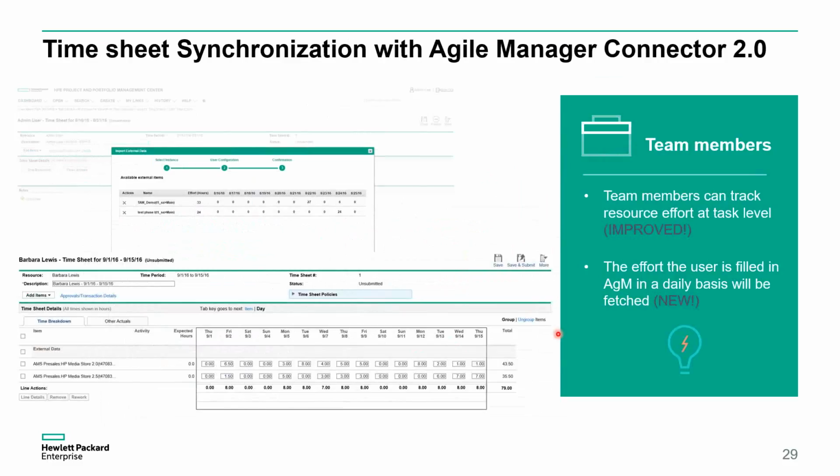Now for the team members, the people working on your Agile projects, well, what's going to happen is we have the ability to now track that effort on a per day basis. In the past, we would take the effort, bring it in, and divide it evenly across all workdays. Well, that's not real life. Now we take it on a per day basis.